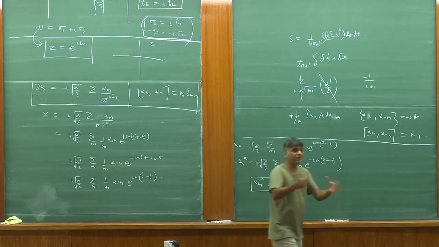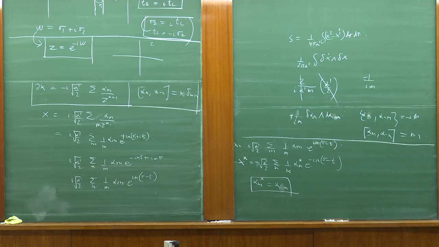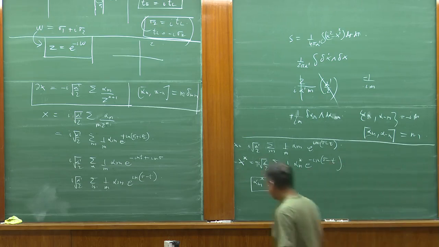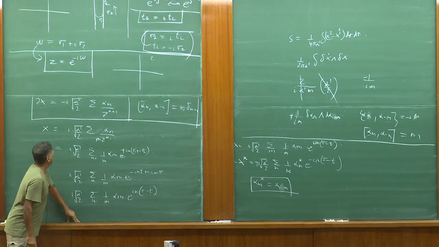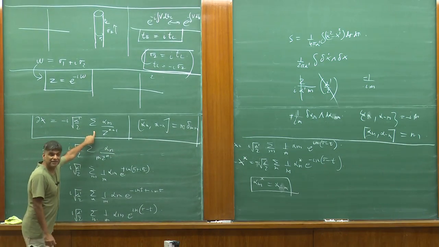So in our expansion on the cylinder, these coordinates that we expanded, the coefficients in terms of which we expanded our solution, were obviously complex conjugates of each other, just as a classical statement. Okay? This turns into the statement in canonical quantization that these two operators are Hermitian conjugates of each other. Okay? On the other hand, when you look at these operators on the plane, they don't at all look like Hermitian conjugates of each other.